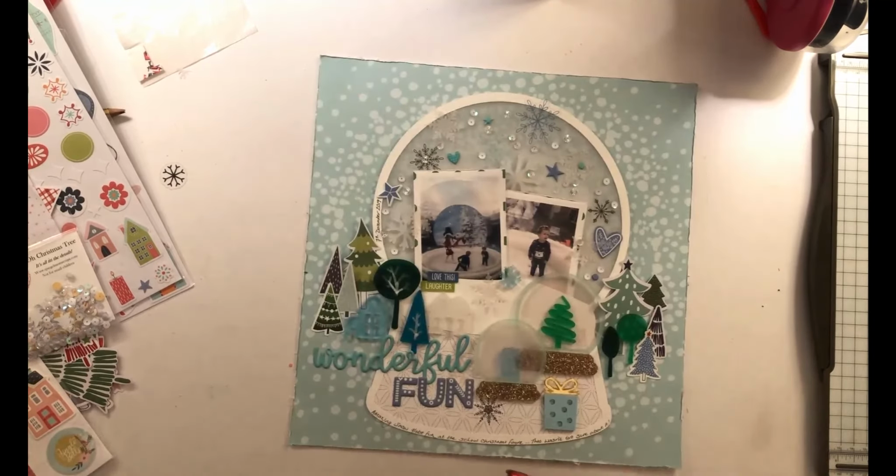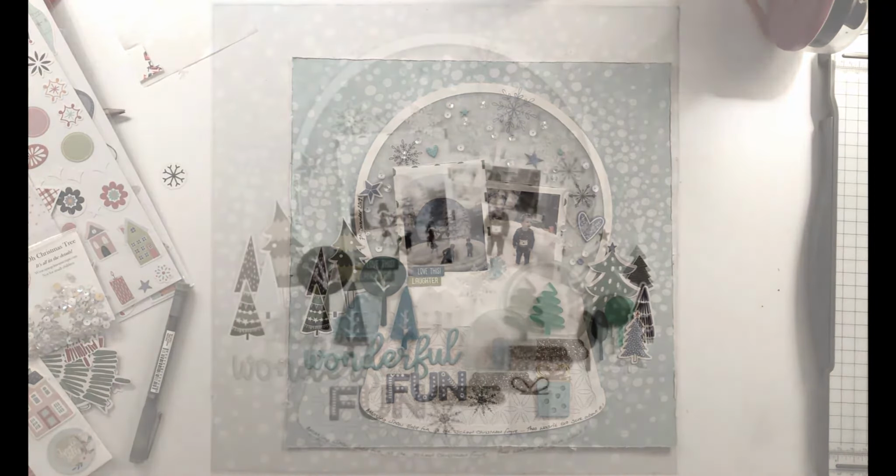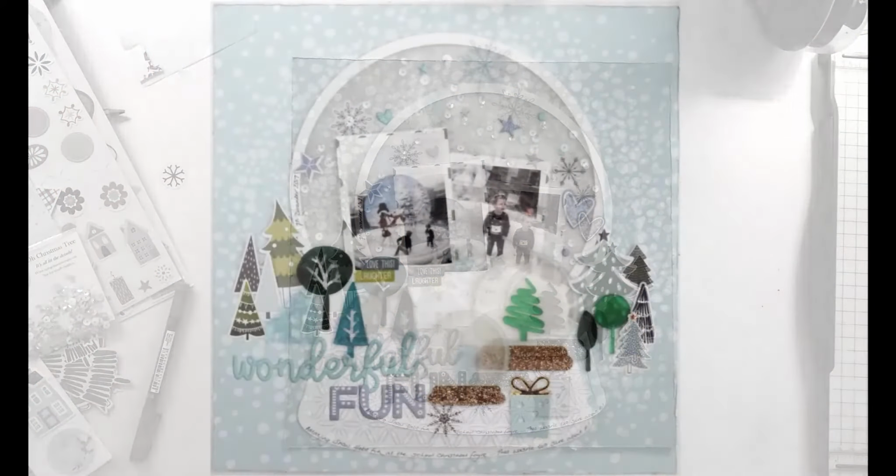Okay, so that is me done. I hope you have enjoyed this layout. It came together really easily and really quickly. I've got so many perspectives on it that it was so easy to make.